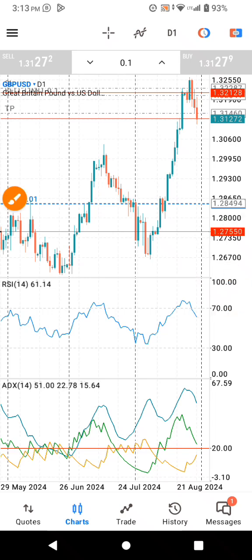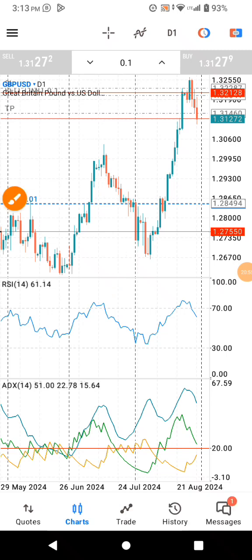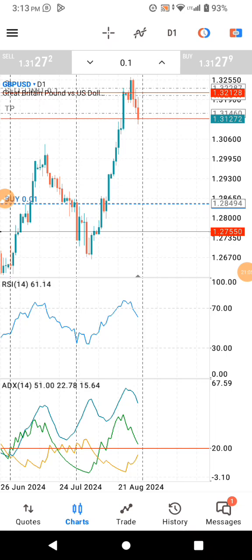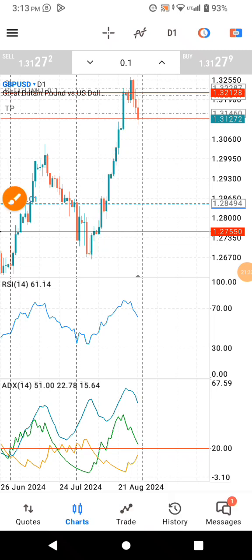Let's see this place. Let's see, for example, this trend here. Let's see how we would have traded it if we were to be trading. The trend, we know very well, is on D1. You wait for a pullback where the trend is on D1, then go to H4 and execute.